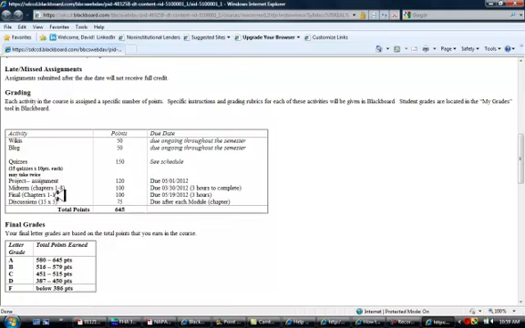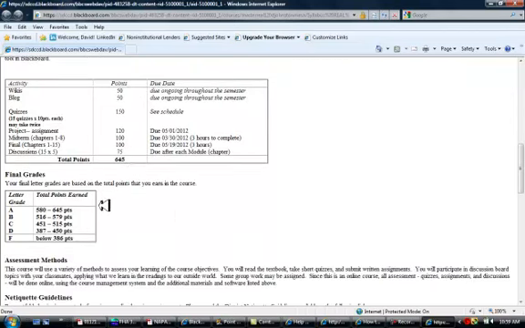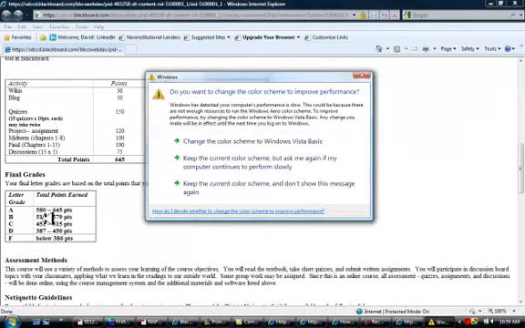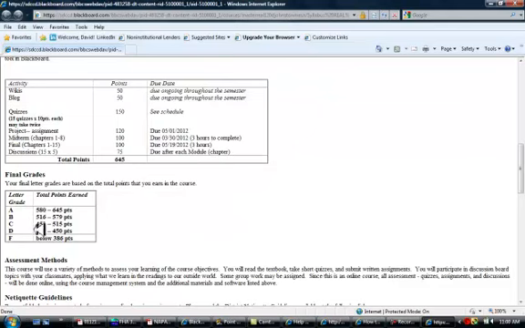The final is over the 15 chapters. It's also 100 points. You also have 3 hours to complete it. There are discussions at the end of each chapter. There's 15 discussions, 5 points apiece. That's 75 points. Total points for the course, 645. If you get 90% of those points, you'll get an A. 80% or above a B. 70% you'll get a C. And 60% you'll get a D. Anything below 386 points, or below 60%, is an F for the course.